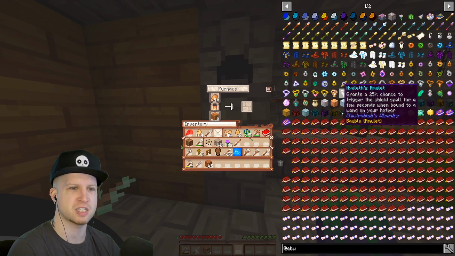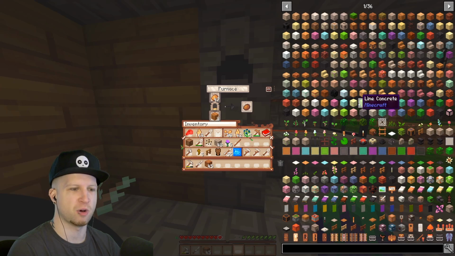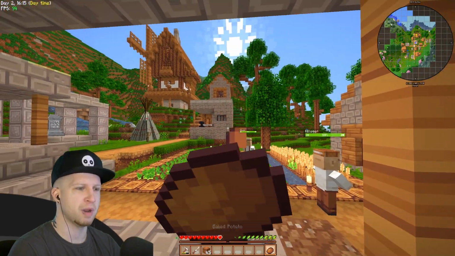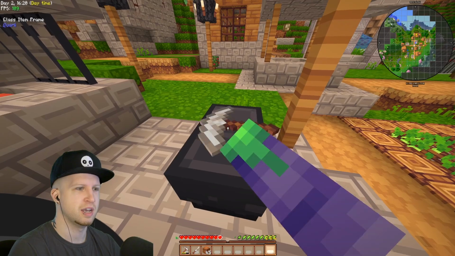How do I make this smaller? I want my HUD bigger and I want this smaller. I think this is just because I'm playing in 1440. That's another big reason why we're dealing with frame rate issues, right? Oh, delicious. Delicious baked potato. Nom, nom, nom. Okay, we really got to go into the mines, I think.